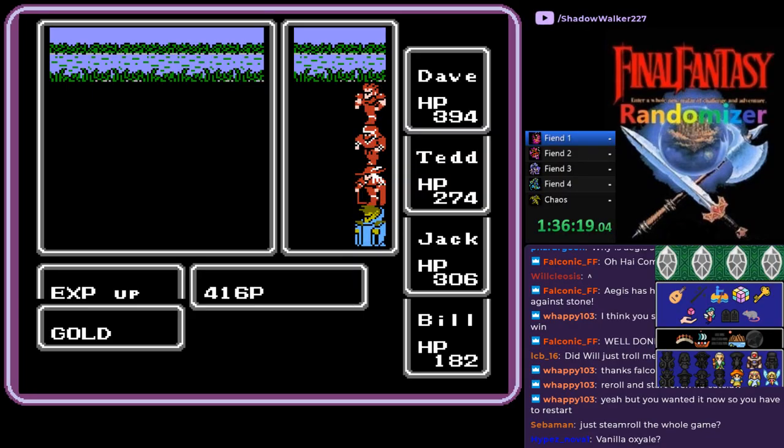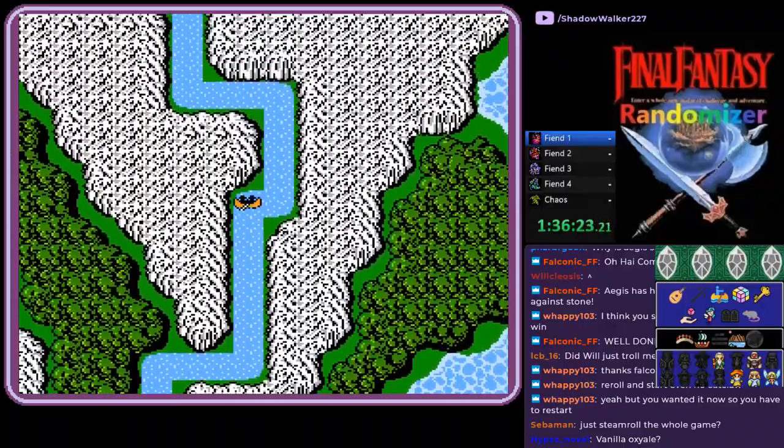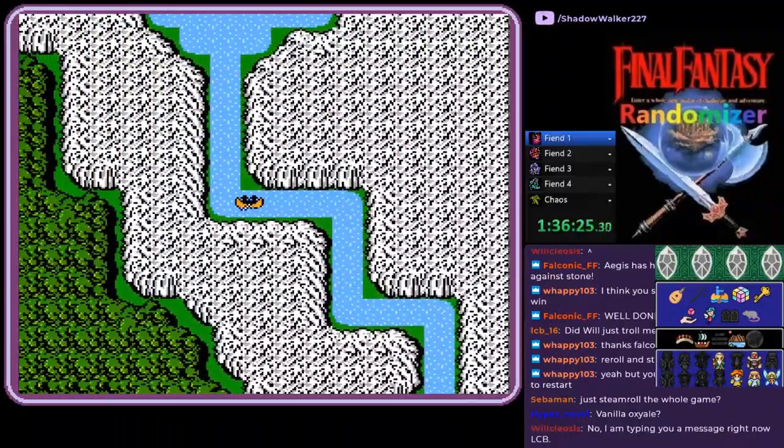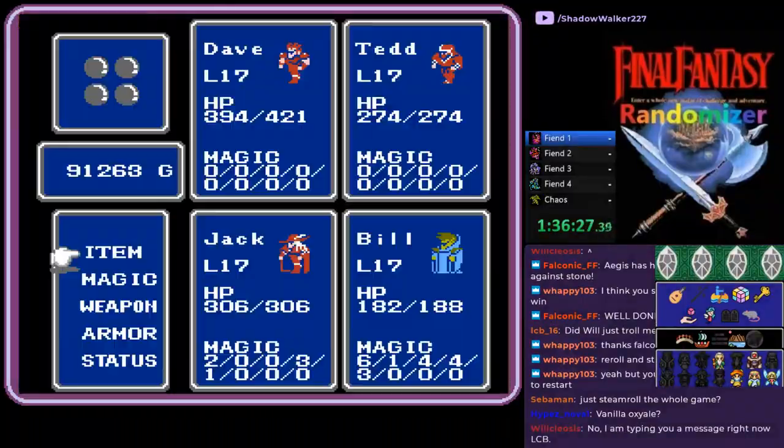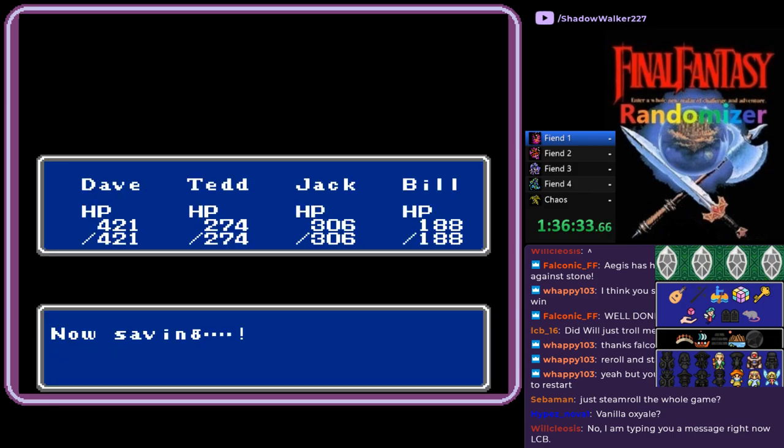Yes, Hypas Nova. In this seed, in this flag set, the beginner flag set, the fetch quest rewards are not randomized. So talking to the fairy is always going to give me the Oxiel. Talking to the elf prince is always going to give me the Mystic Key and so on.